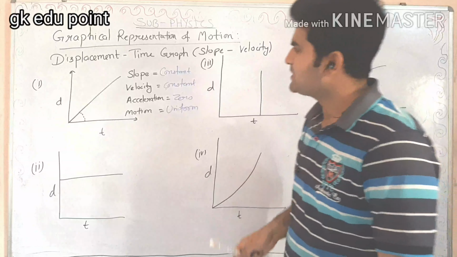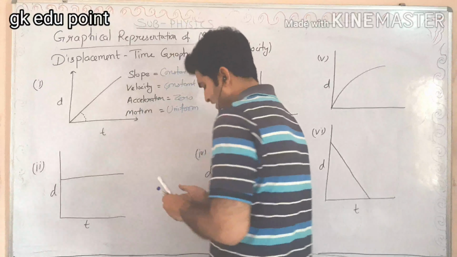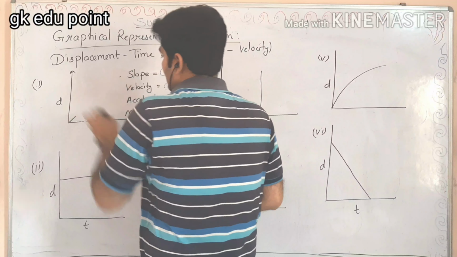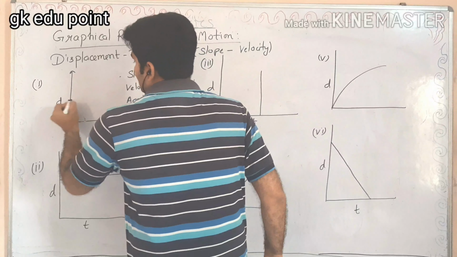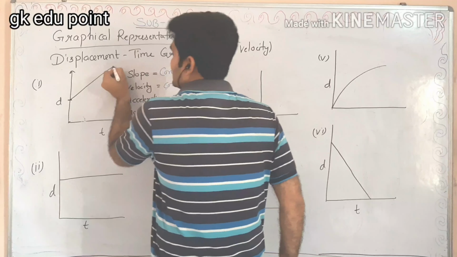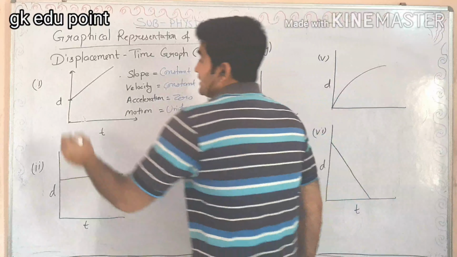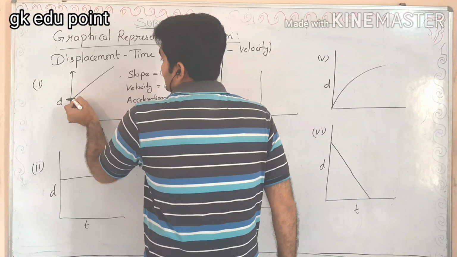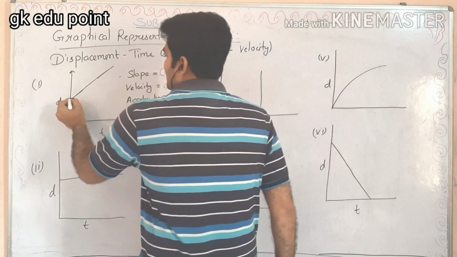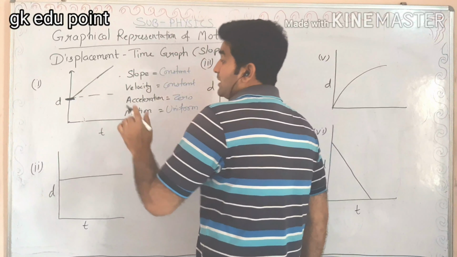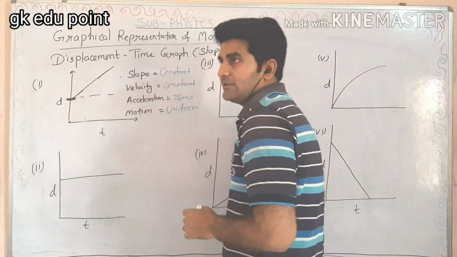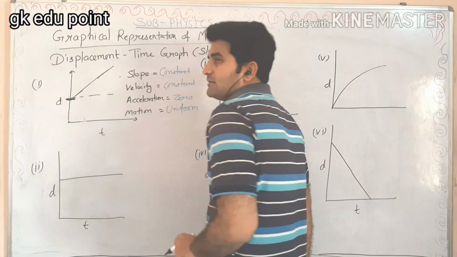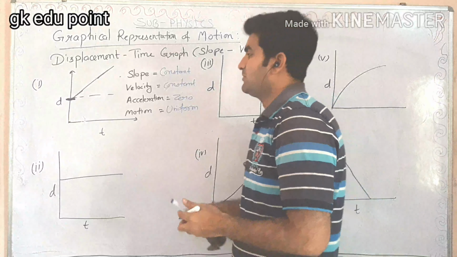It is very easy. Sometimes the graph is taken from a particular point. For example, there is a particular displacement at this position, and the graph increases in this way constantly. No problem with that. The slope is constant here, velocity is constant, but initially there is a displacement. In the previous case the initial displacement was 0, but in this case the displacement is not 0. So remember this point.